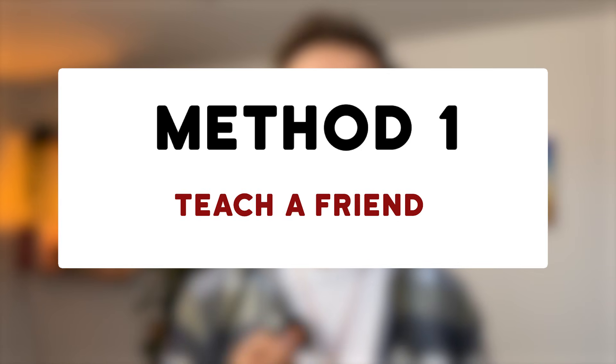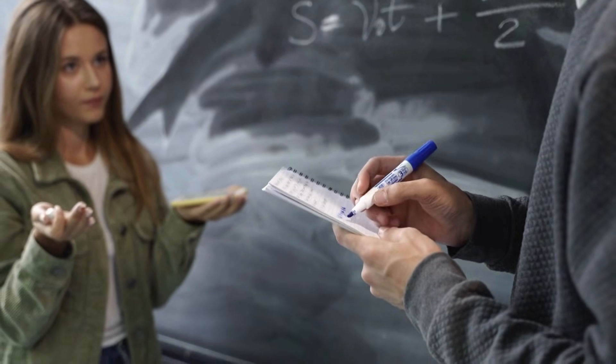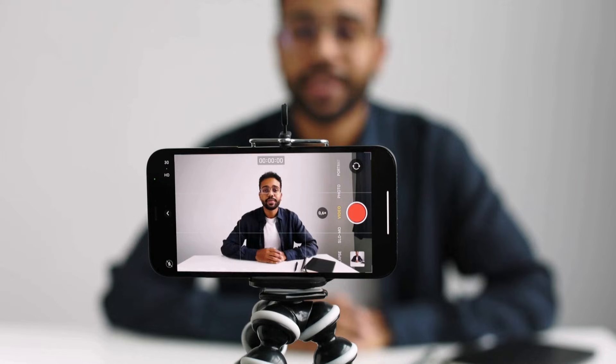Method one: pick a hard STEP or MAT problem, find a friend who's somewhat good at maths — at least to an A-level standard — and explain your reasoning for the answer. Don't just jump in and do all the work; explain what your plan is for the question. See if they can understand what you're going to do, and make sure they ask as many clarifying questions as they need. Method two: if you don't feel comfortable doing it with a friend, film yourself. It is awkward, but it really teaches you to better explain your thought process, especially on complicated maths like STEP. Although it's really awkward, it will help you so much with better communication — just make sure you review the things you've filmed.